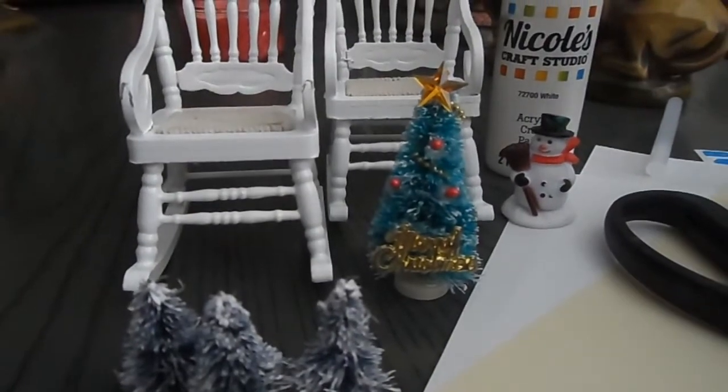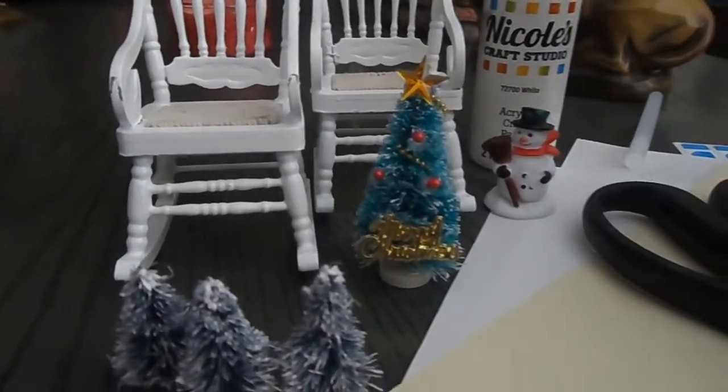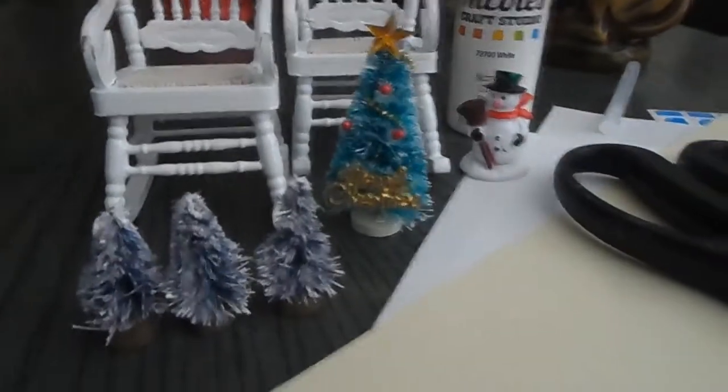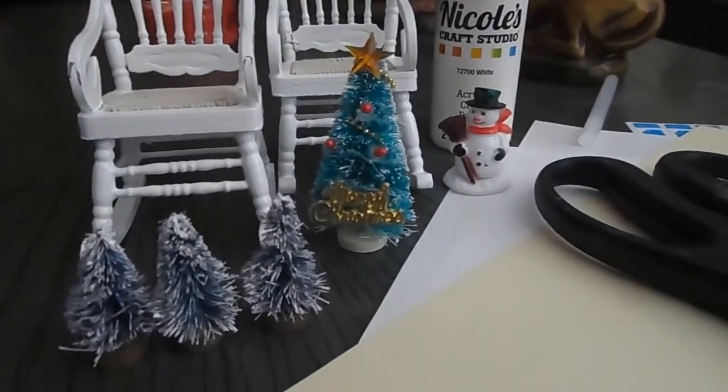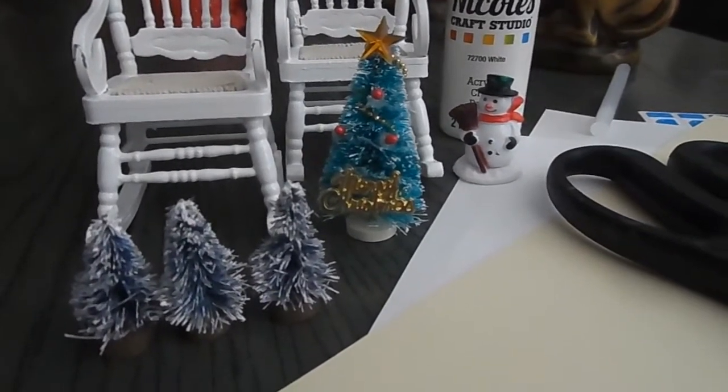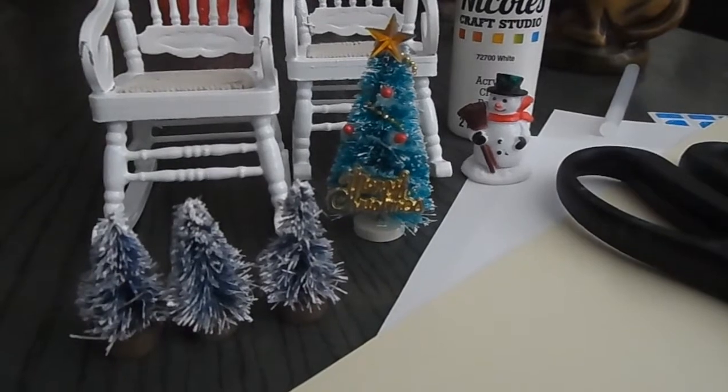I bought this, which was supposed to be the same scale as these chairs. I got it from a separate seller. It's not. I thought about making a present to prop it under, but then I just decided, whatever, I'm going to leave it. It's fine. And then I have these 3 little chairs. I'm waiting on one more piece to come, but I can do that last, so I'm not worried about it. I'll do that last and I'll show you when it's all together.